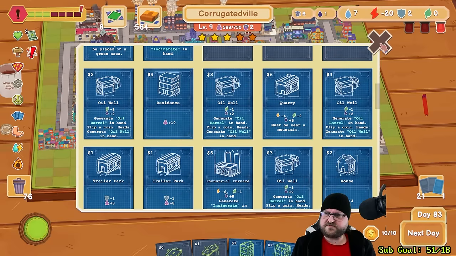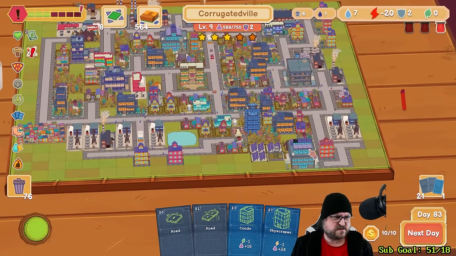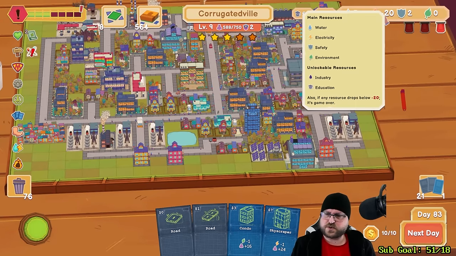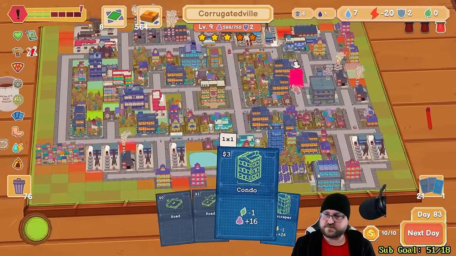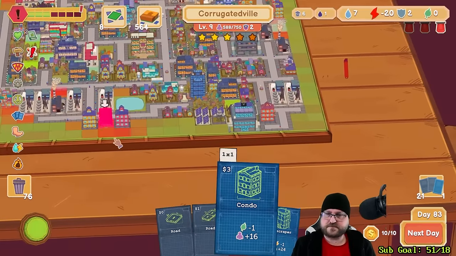Did I misunderstand the slums? Was it not giving me like a million negative everything? Did I really have that much to spare? I know, power's a minus 20. We're okay. We're not dead. I can't play the skyscraper. Minus 20 is apparently fine.